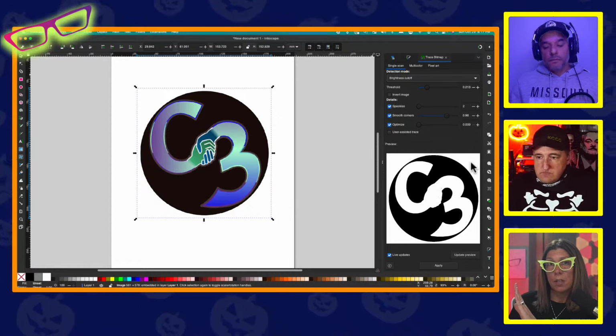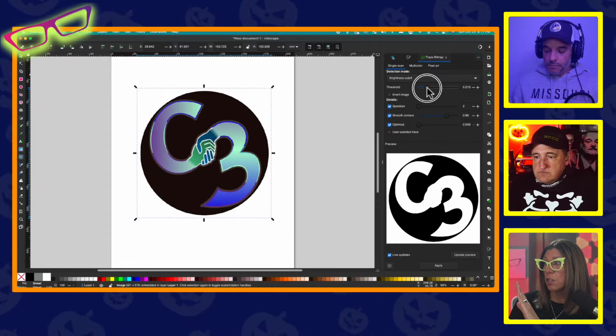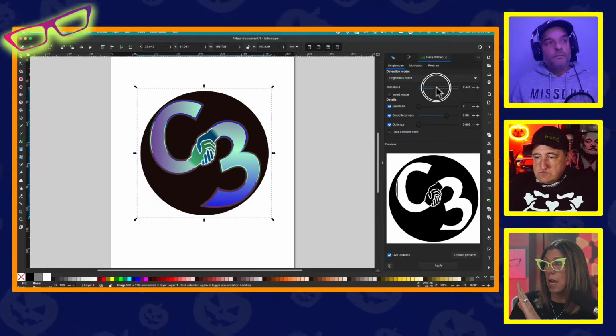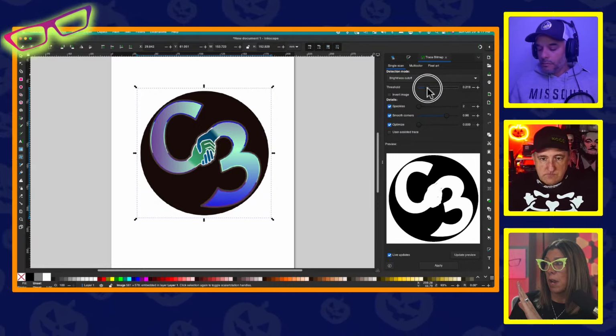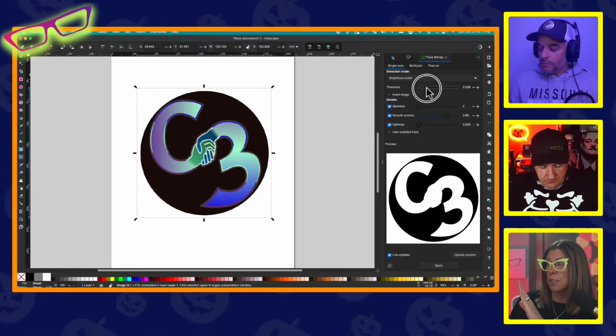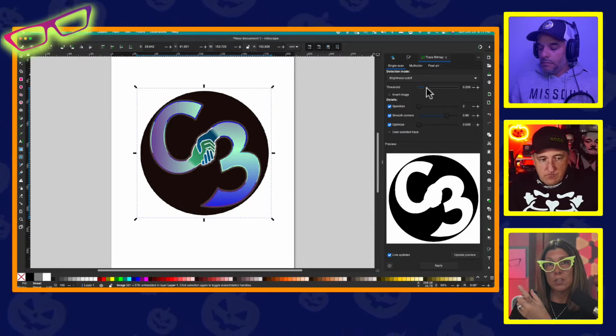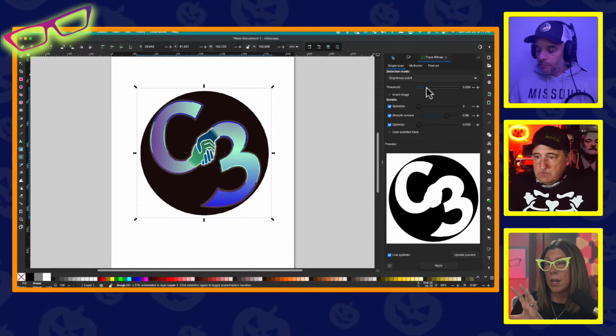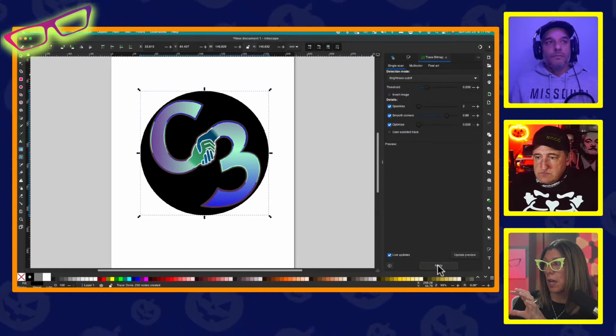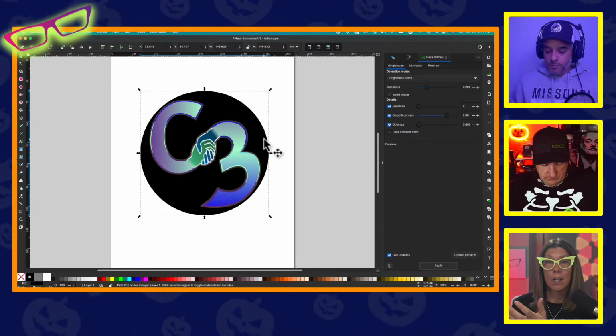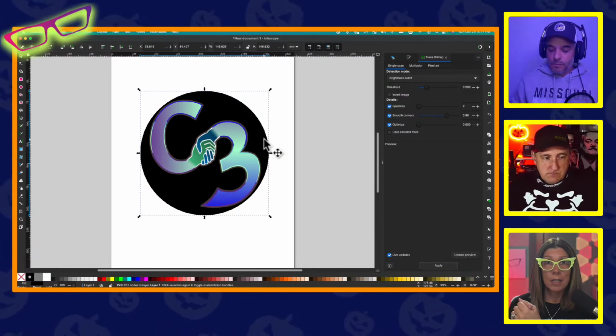If I'm happy with how this looks, which you can change the threshold here, so you can add some and take some away, I literally just took it until I had the whole entire center image whited out, and then I'm going to hit apply. Again, doesn't really look like it did anything.